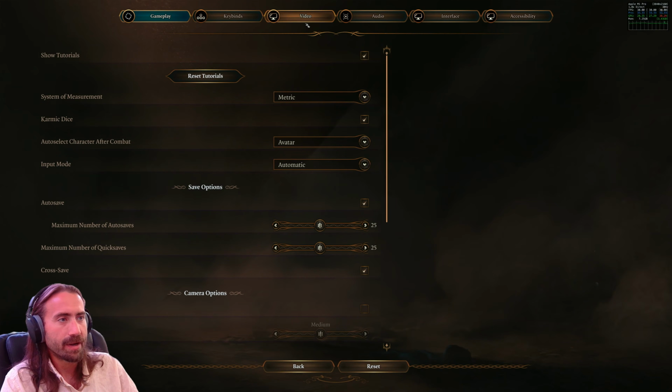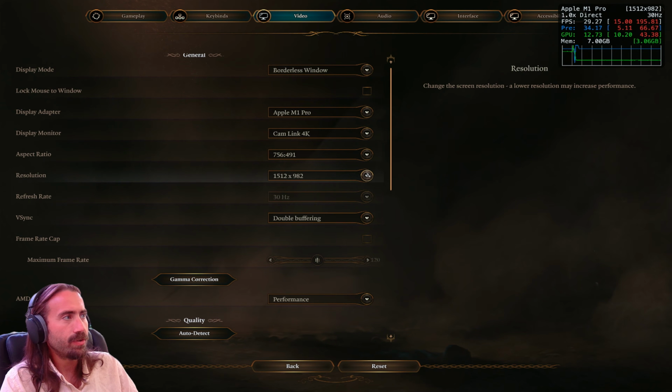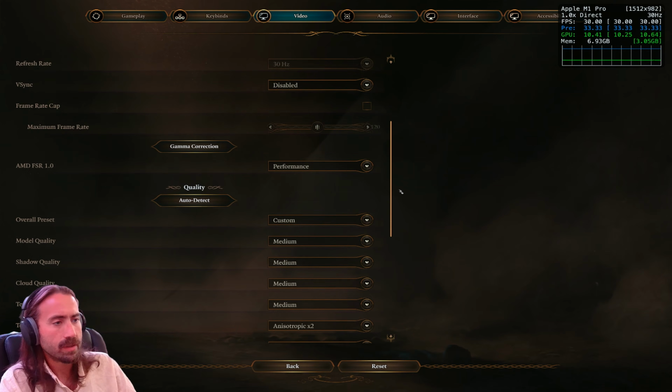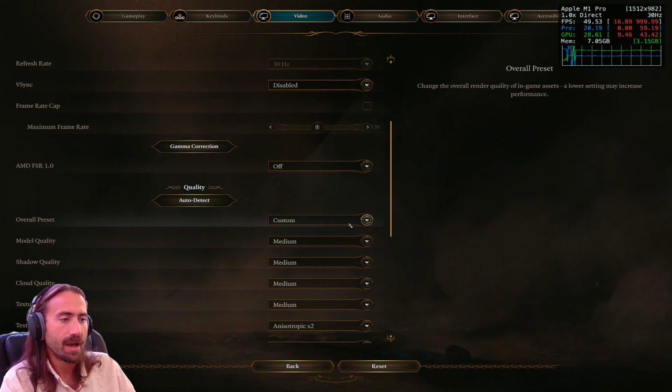While we're in the middle of this battle, let's go to a more reasonable setting. In fact, let's go to what was the default for this, 1512 by 982. This is the resolution that it should default to when you boot up the game on the laptop.